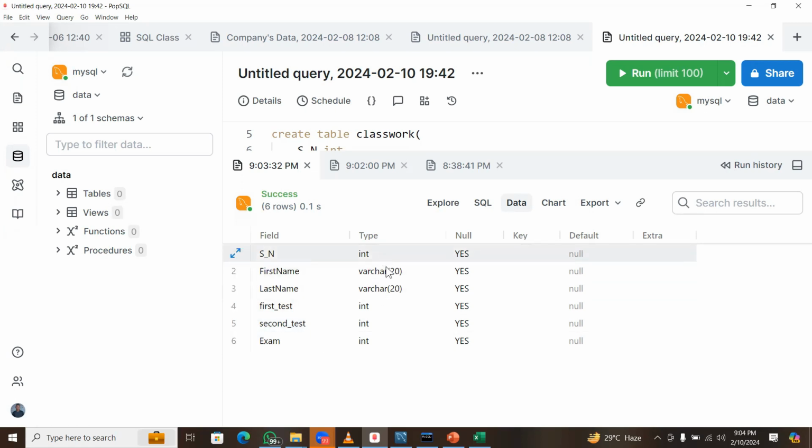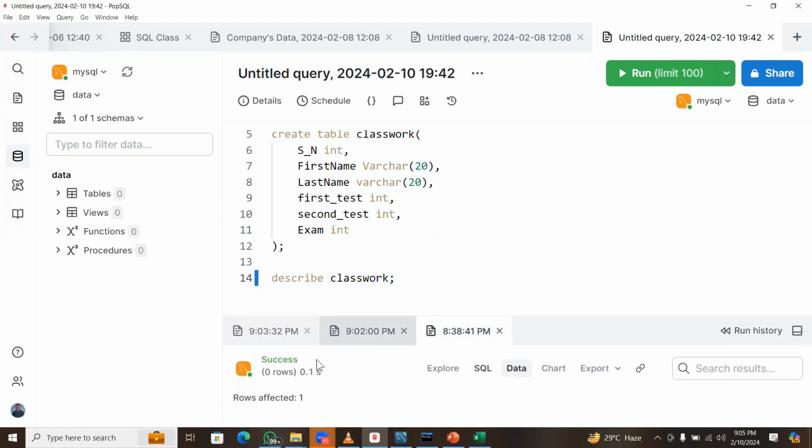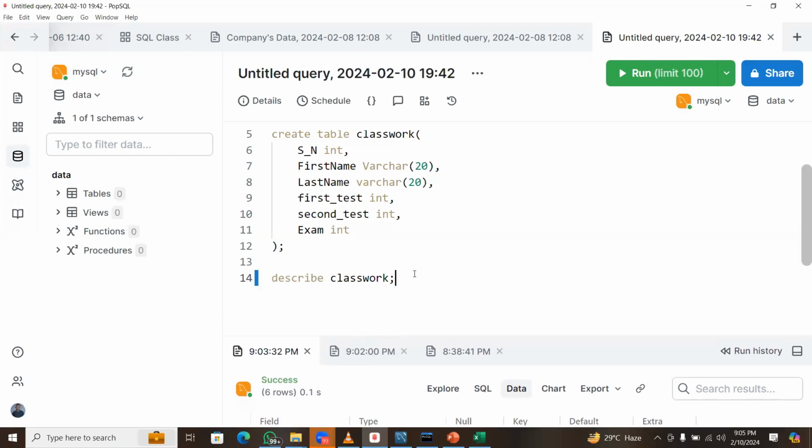Integer means number, right? So these are what we have inside that particular table. So that is the description of the table. You can see it is written in English. So just describe it, and it's going to give you the description of that table.